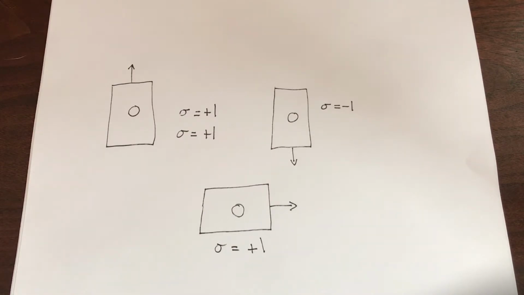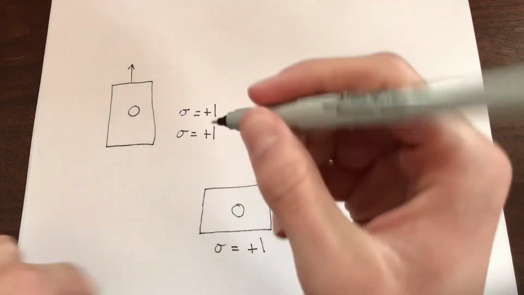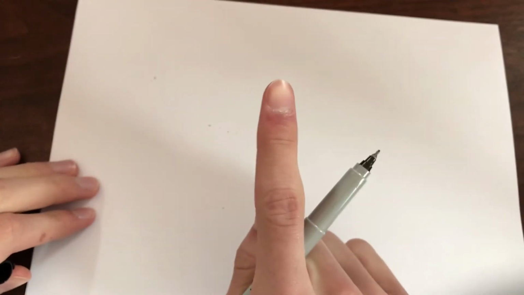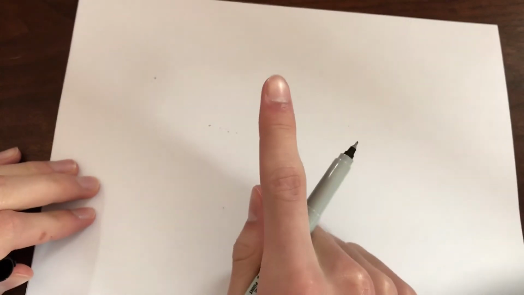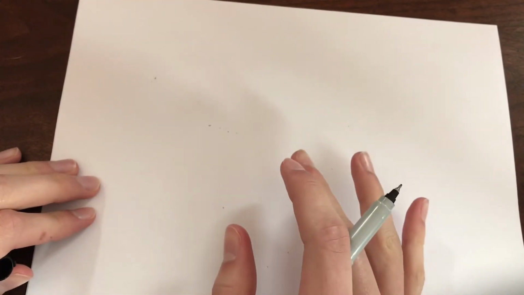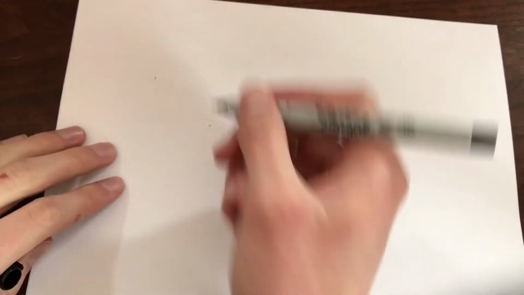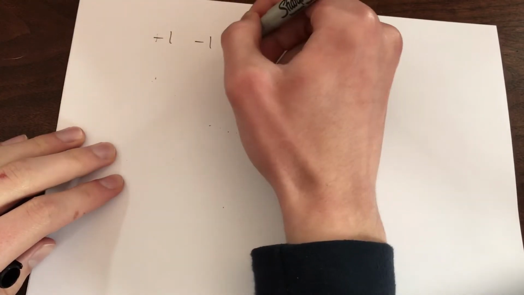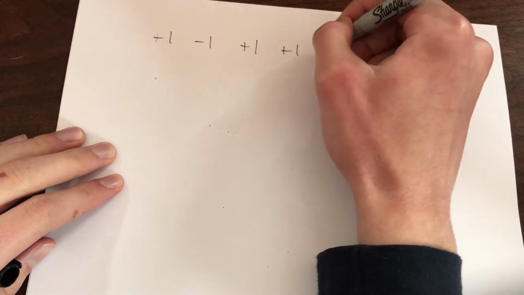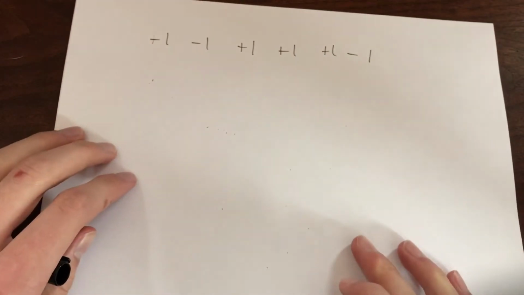But it gets stranger. Suppose we repeat the experiment. Measuring the spin in the up direction first, getting a sigma value of plus 1, and then measuring it along the right direction. This time, we get minus 1. Repeat, minus 1. Repeat, plus 1. Minus, plus, minus, etc. After many runs, no pattern appears between the two outcomes. It just keeps going back and forth randomly. And we have no way to predict it.